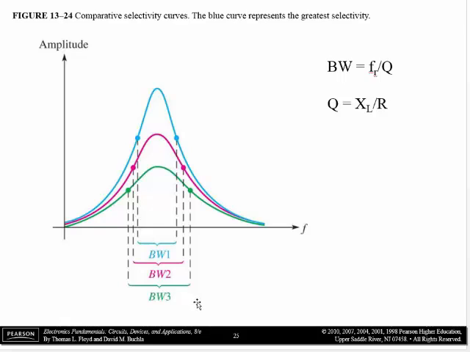So there's a measurement of how good a filter is, and it's called the quality factor, with a Q, and the quality factor is related to the bandwidth. So a very high quality filter has very steep sides right here, which are actually called the sidewalls of the filter. So a very high quality filter has steep sidewalls, and quality is related to both the resonant frequency and the bandwidth.